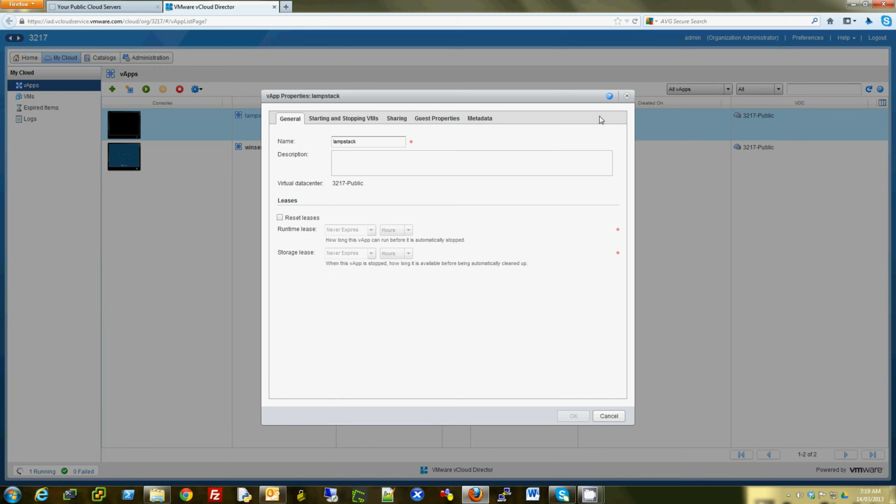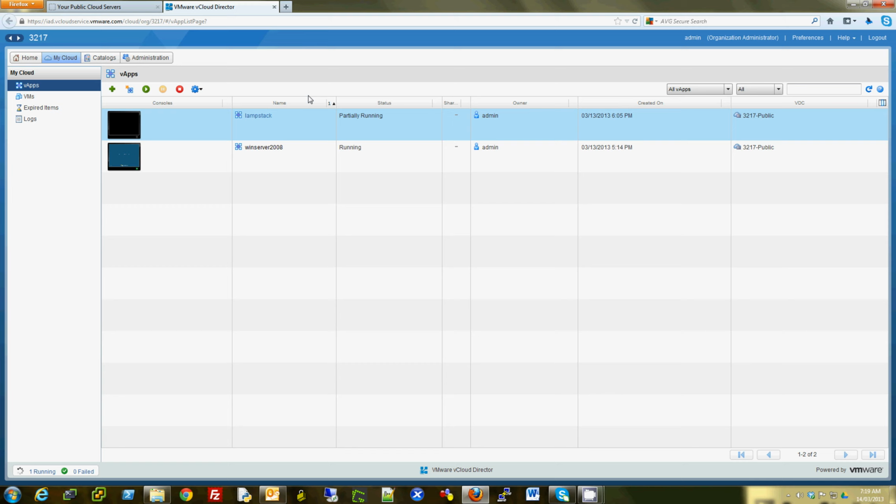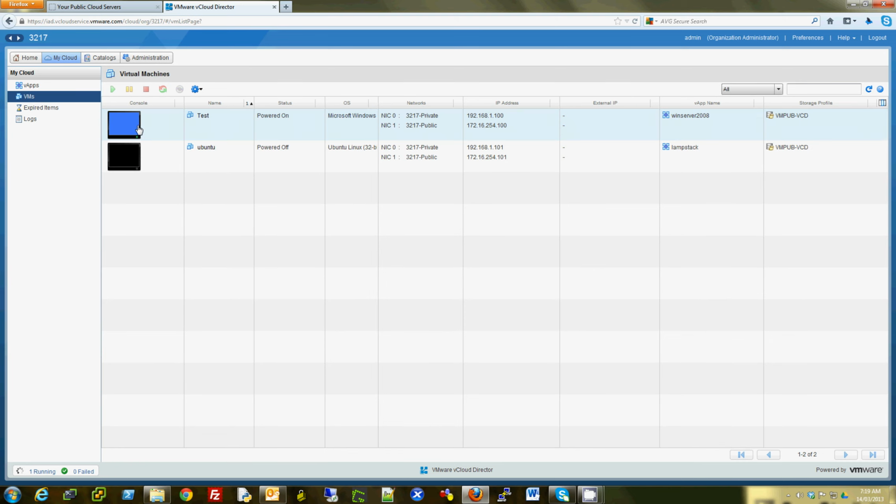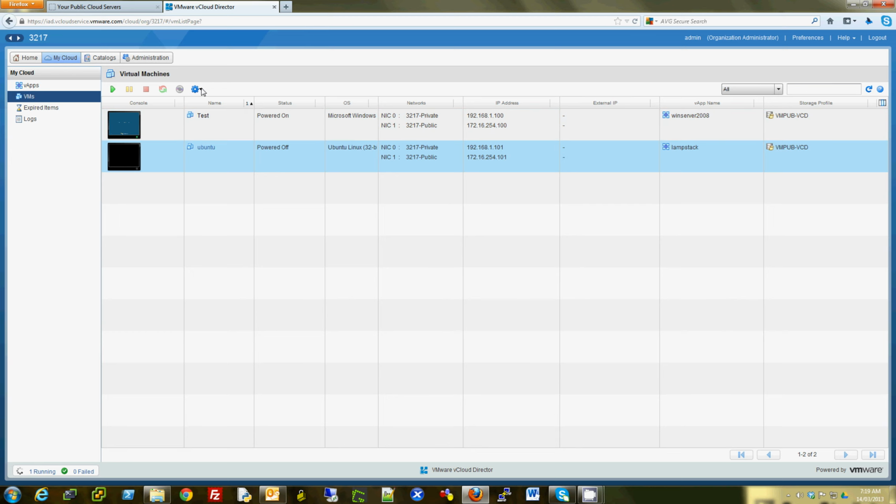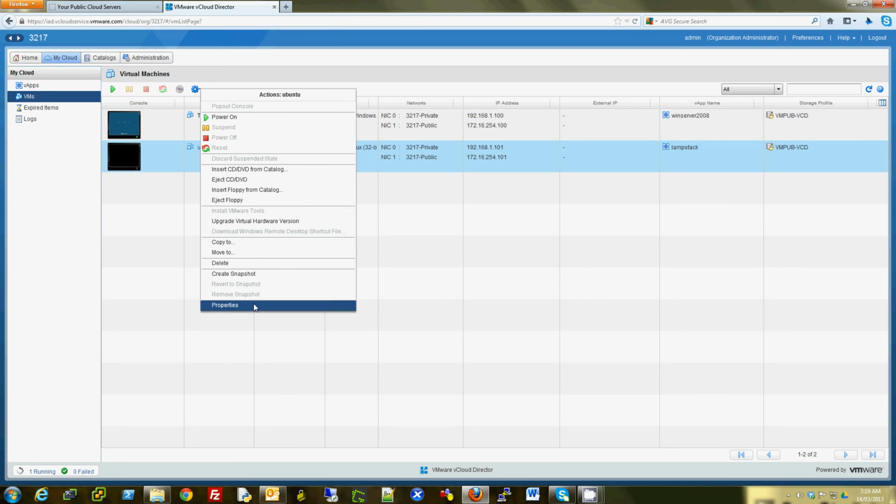I didn't see the VM hardware configuration changes yet, so let me go to the VMs. This is the VM's configuration, so I'm going to go to VM configurations here. Now I should be able to do that. I'm just going to go here and go to properties, so I can power on from here as well. I can upgrade the virtual hardware if I want, and if I upload, say, an older version VMware VM, like hardware version 7, and I want to upgrade to the latest version, then I could do that.